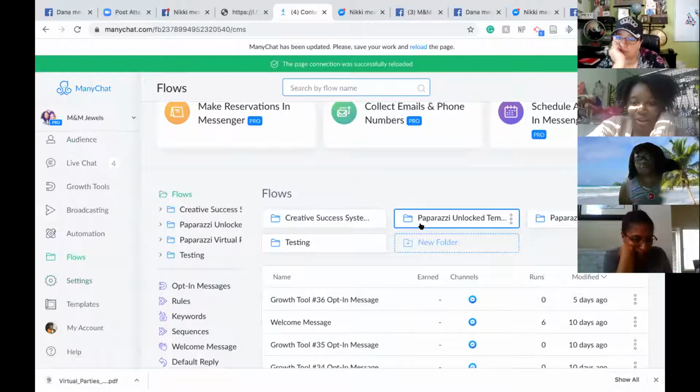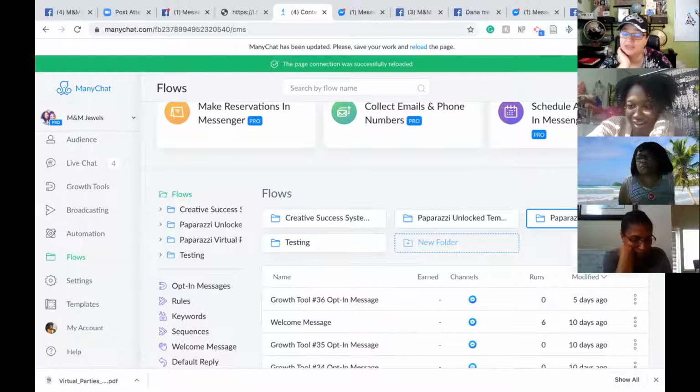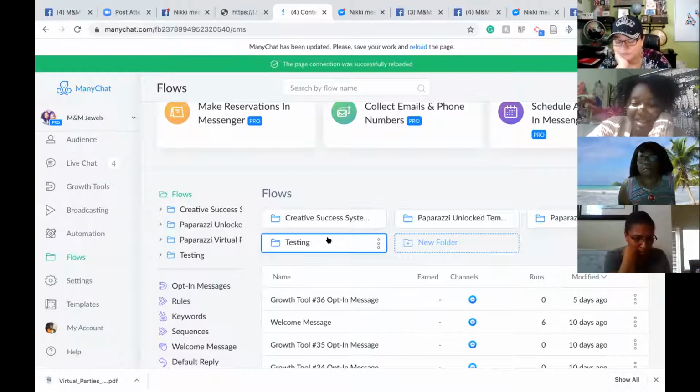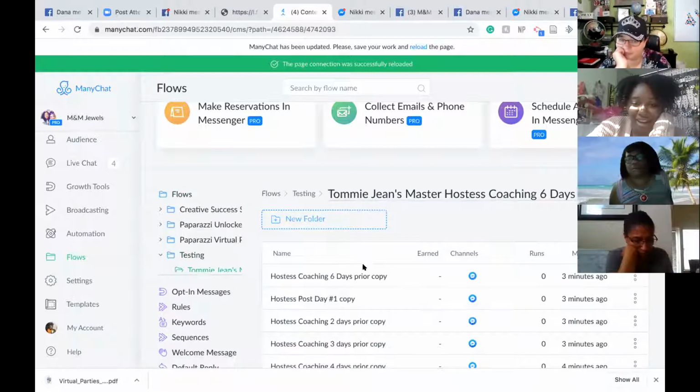Is there a way that you can copy the folders or no? No, see, that's the thing. We made it so you can't copy the folders because unfortunately we had people share it with other people. Okay. So we deliberately made it so you can't copy it. That's okay. I figured out how to duplicate it and put it in its own thing so I can edit it. Okay, cool.